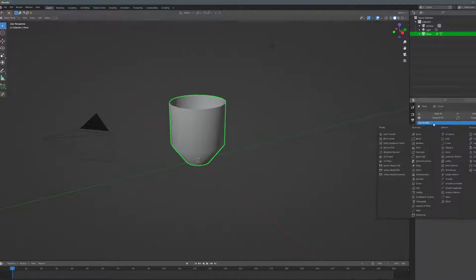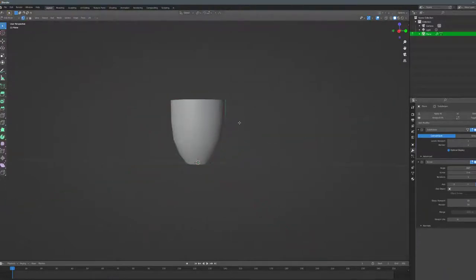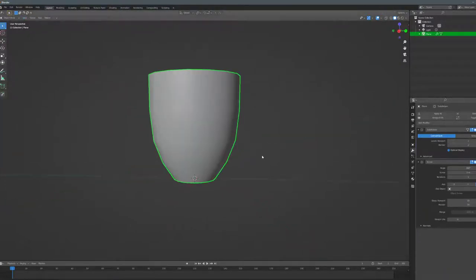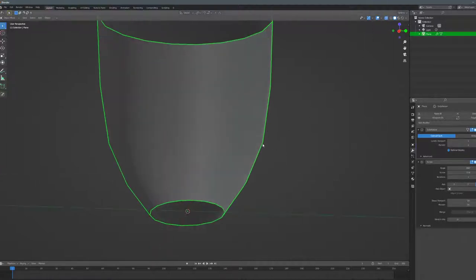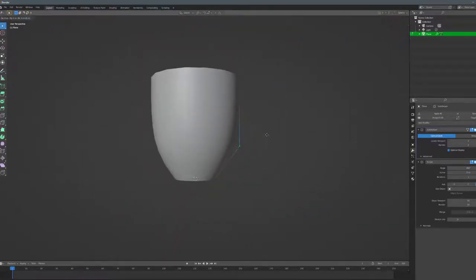We're going to also add something called a subdivision. So we'll find that right here, and we can just drag this on top here. What's going to happen with the subdivision is it's just going to try and smooth the wireframe out just a tiny bit. Okay, so let's continue on.